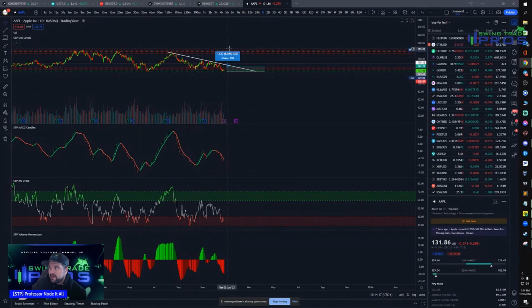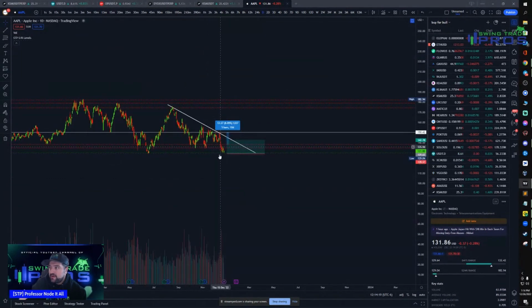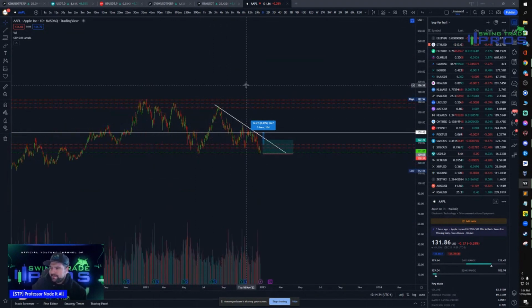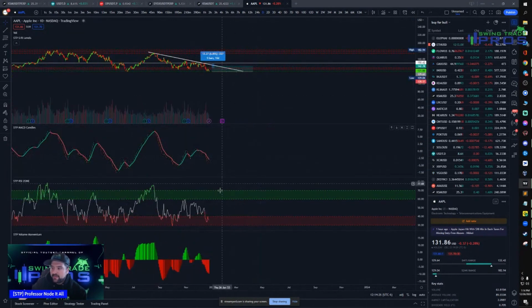We're on the daily chart here for Apple. We already identified that we're at this support from the last video. Let's take a look at the momentum. Is the momentum giving us an edge? Are we going to see Apple really just rip up here, or is Apple actually just not going to do much here and maybe get sold through this support? Let's go through it here.